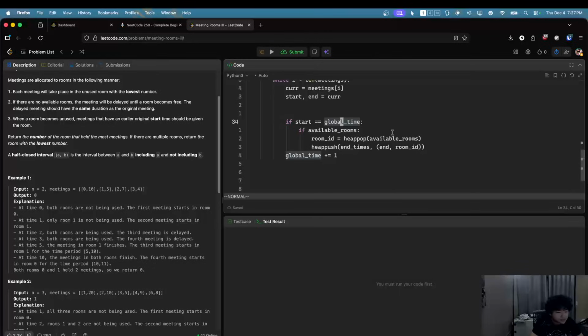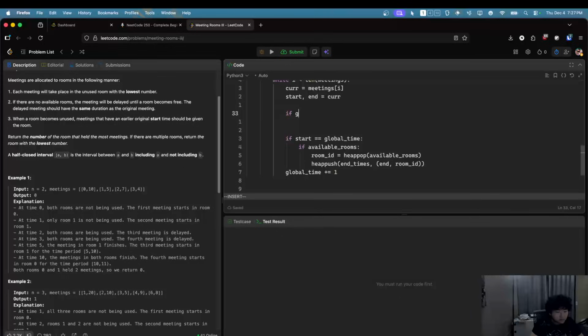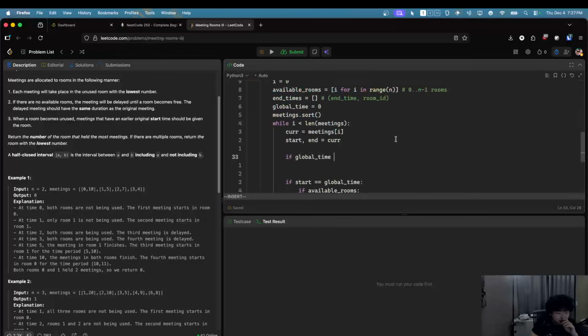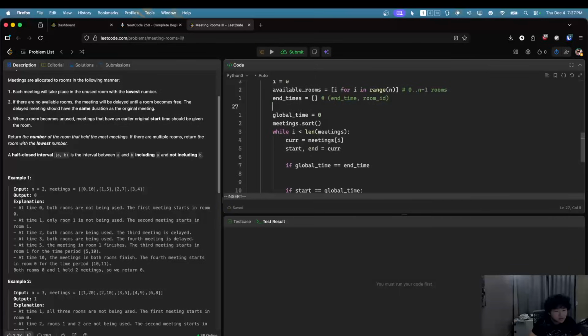Okay, we do that. Well, let's do another check. If global time is equal to end time. Oh wait, hold on. I need a frequency checker. Hold on. Counter. So we'll do times n minus 1.